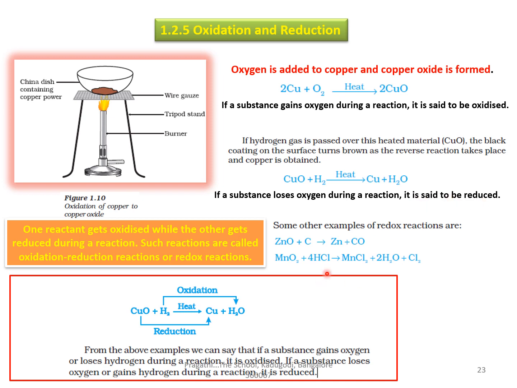Very, very clear. What is oxidation? During a chemical reaction, if you gain oxygen, that is oxidation. What is reduction? Oxygen is getting removed during the chemical reaction. Very simple, and you should remember all these examples. For example, zinc oxide plus carbon. What is happening to the oxygen here? It is getting removed, and it becomes only zinc. Oxygen is removed from zinc.